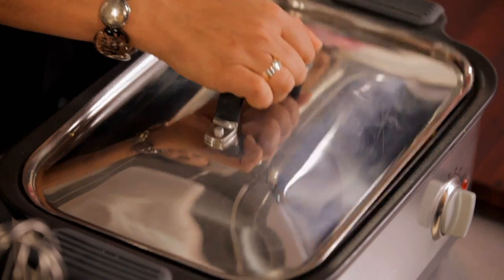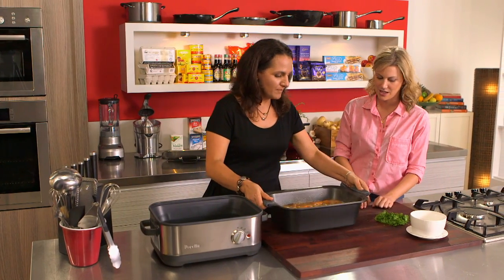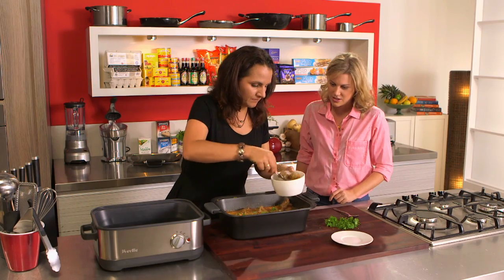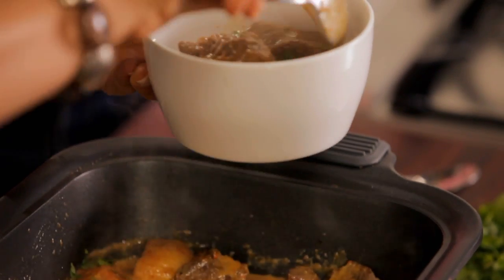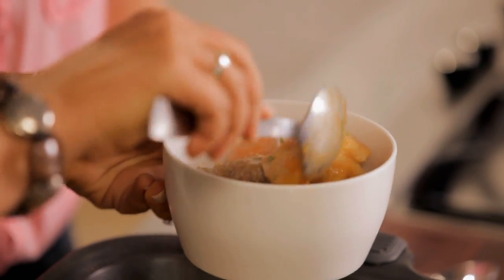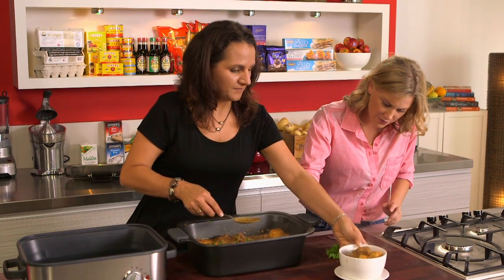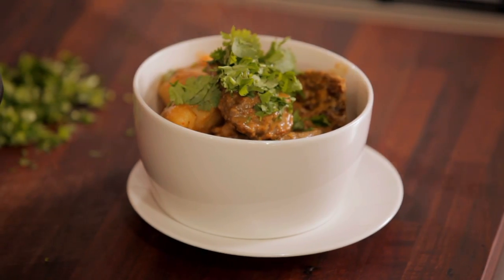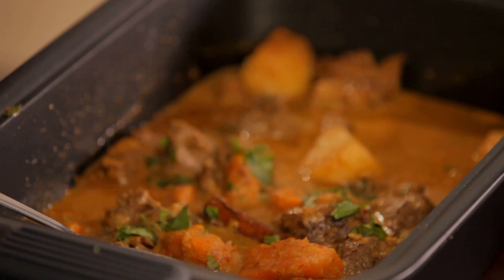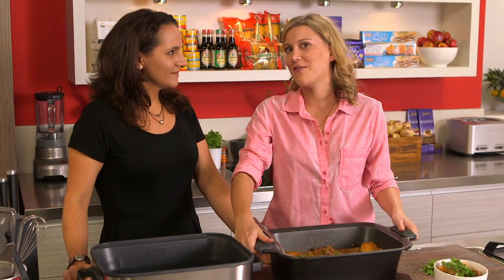Shall we see what it looks like? Oh, looking good! You know what you can do with this one is just serve it straight to the table. That meat is nice and soft and tender at this stage. I love the sweet potato - between the sweet potato and the potato it gives you a nice contrast of textures. A little bit more garnish of fresh coriander on top. Naomi, that's a really nice classic Indonesian dish. The point is it's so easy to make your own curry paste - pop it in the food processor, really fast to do - and slow cooking is a nice way to make a winter meal.